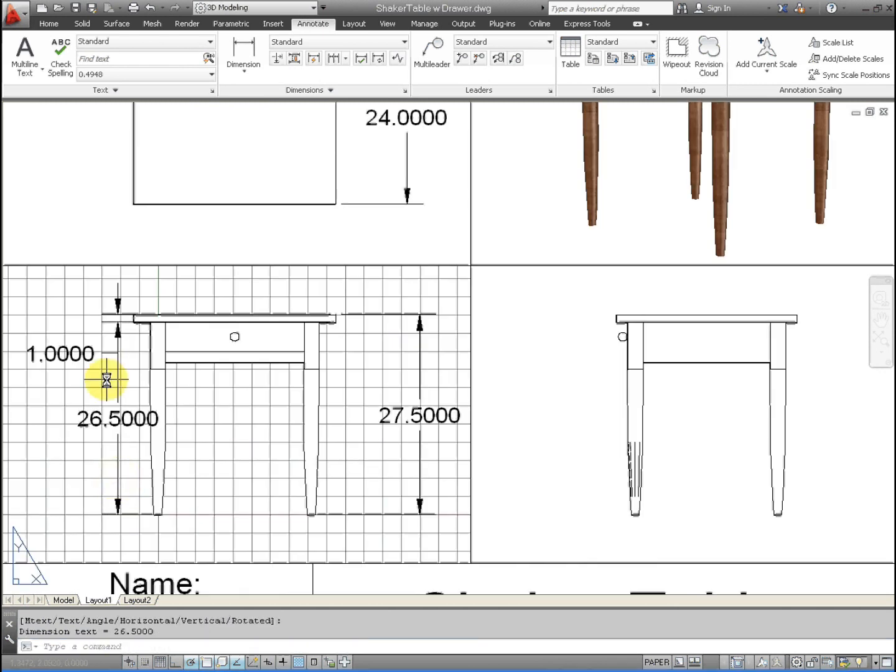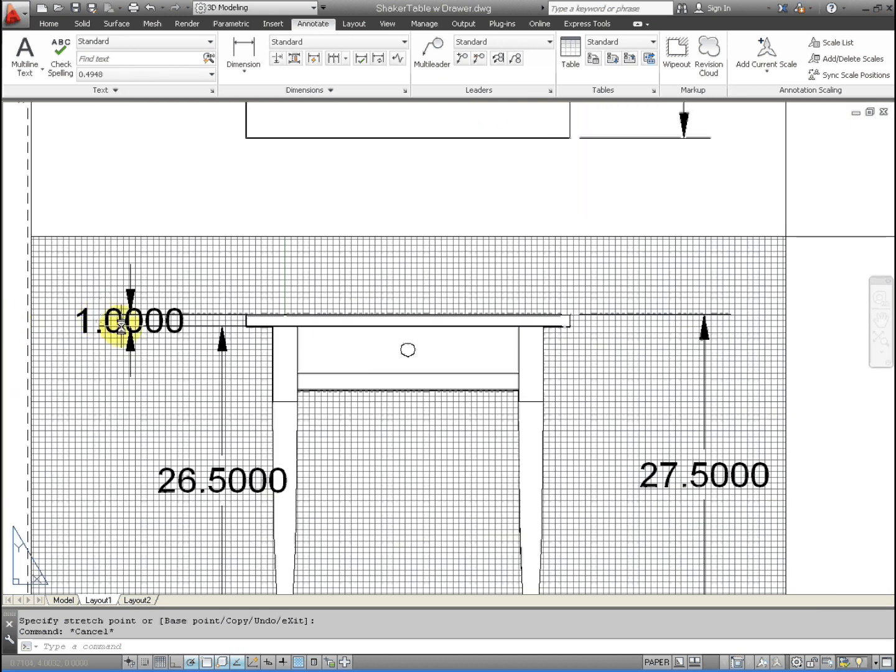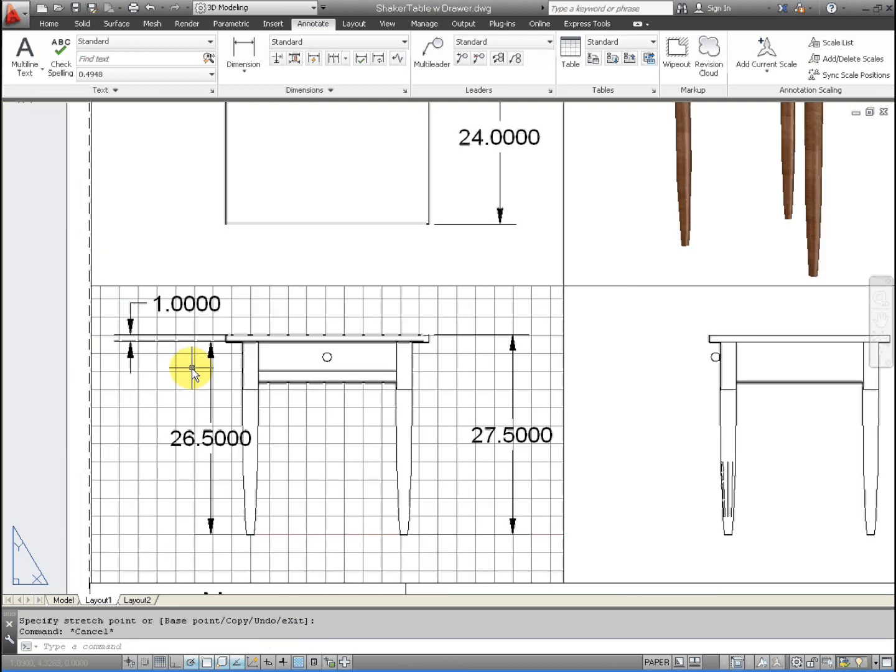So it's really important that things don't overlap. So move the other dimensions, and we're going to actually change the tolerance here, so it's not going to be in thousands of inches. That precision is really not necessary for a table. And then we're going to adjust the dimensions. Just make sure things aren't overlapping.